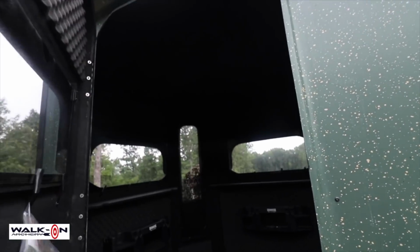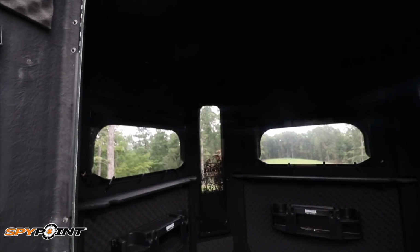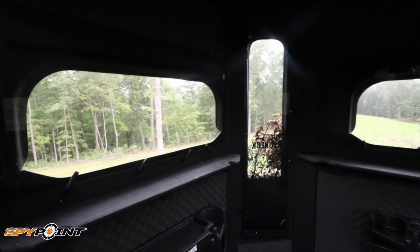You guys have seen this food plot come from just timber not even a year ago to what it is now, and it's pretty awesome to see.